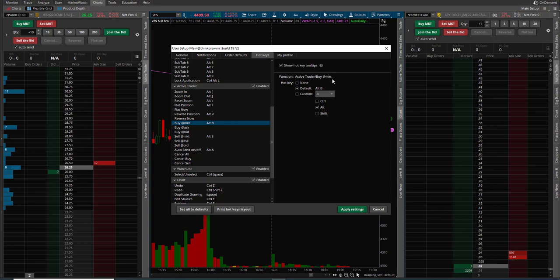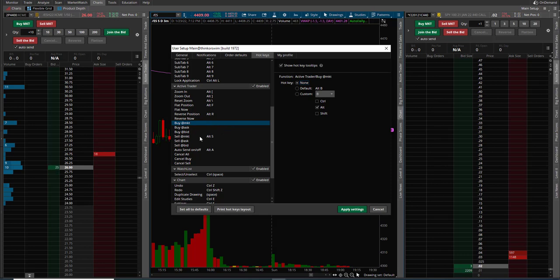This means that in a normal setting, if I didn't have a hotkey and I'm in Active Trader, I would queue up the option here and I would simply click buy and it would give me the amount of contracts to the left. Okay? But I don't want to click anything. I simply want to hit my keyboard very fast and get in and out of trades. To do that, under hotkeys in Active Trader, select buy market, and then I want to customize the hotkey. Now, if I've got none, then no hotkey will be applied to that. Right? It won't be configured for it.